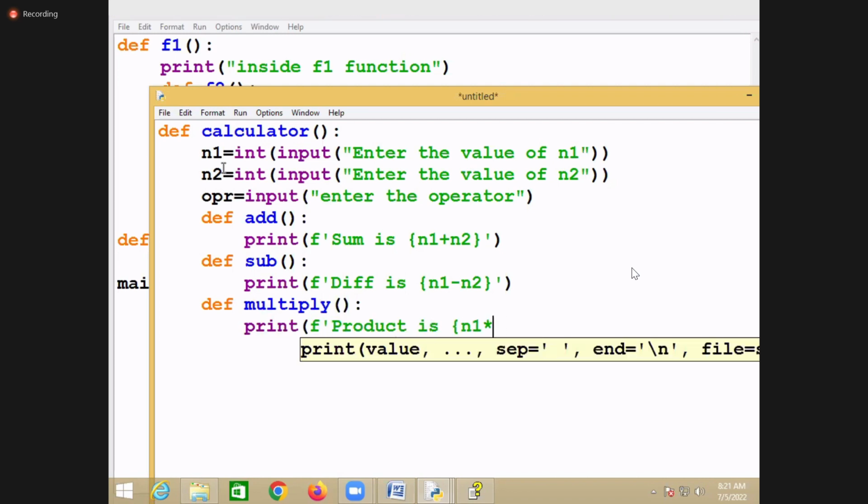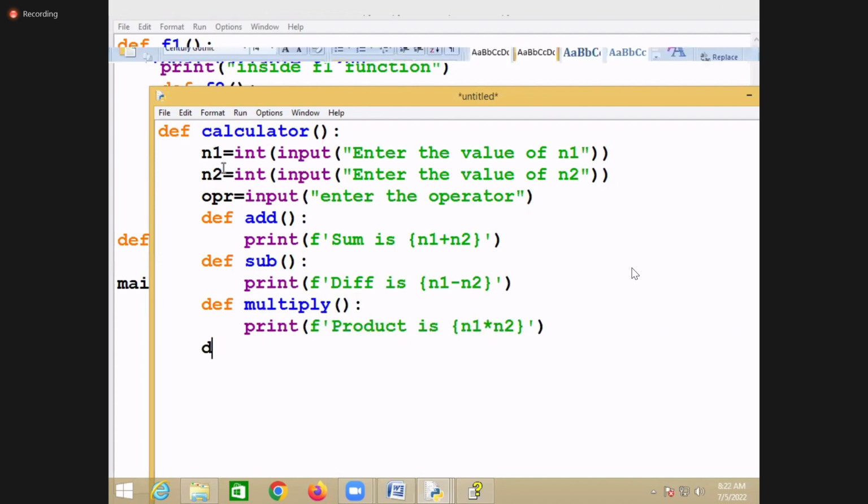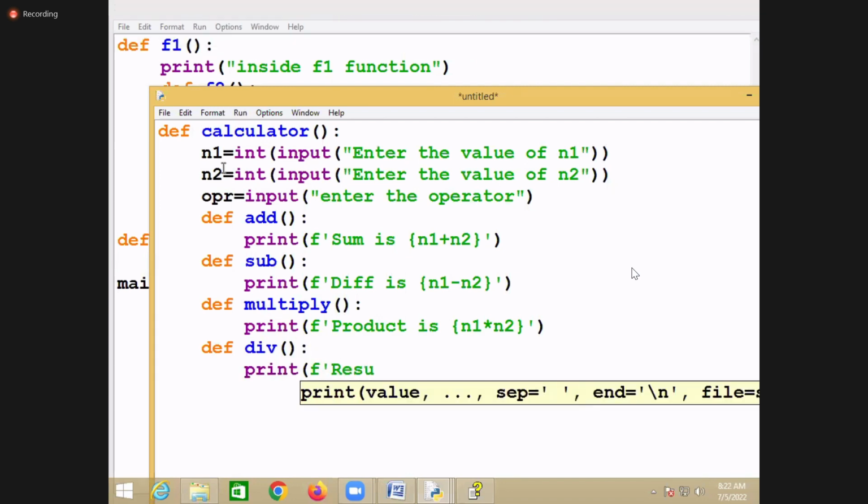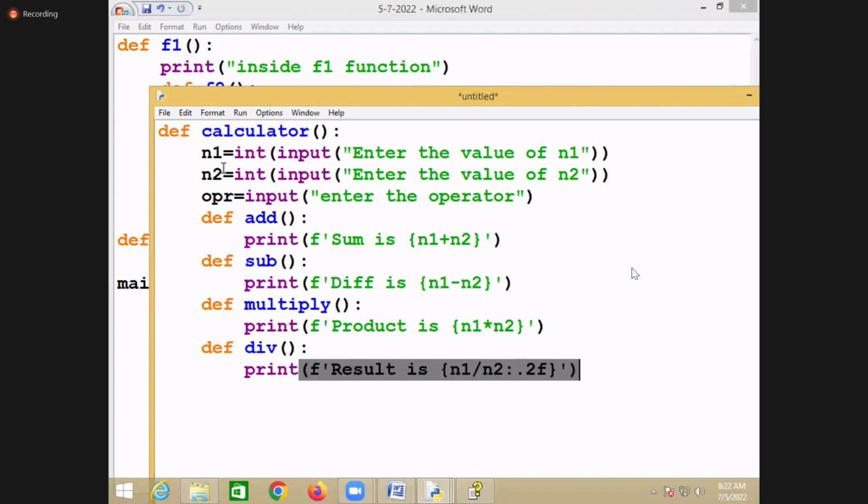Product is N1 into N2. And then division: print format result is N1 divided by N2 with 2 precisions.